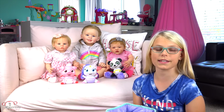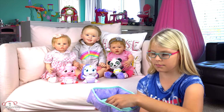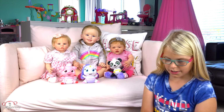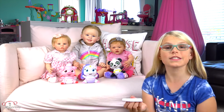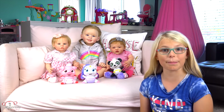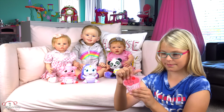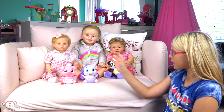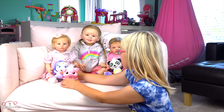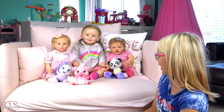All right, so next up is Adeline because she's the second youngest. Let me just kind of mix this up. Ooh, I'll go with this one. Oh, it looks like some of the fluff got on it from my pet bed, because I use sticky notes that are like cupcakes. Oh, she got Lily, which is the unicorn. Here you go. Yay, I got the unicorn. Yeah, you did get the unicorn, Adeline.